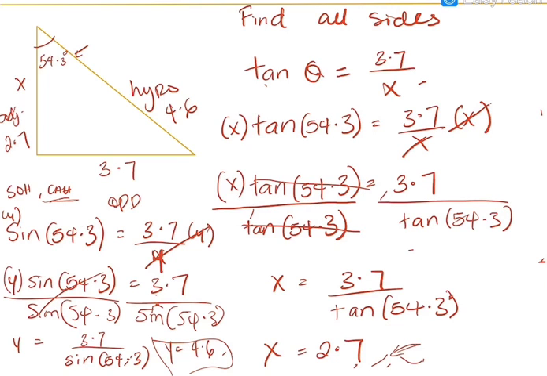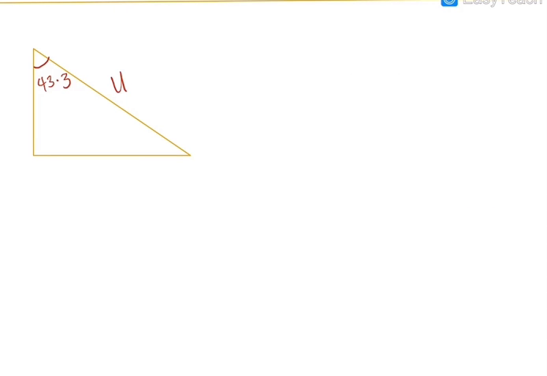So now I'm going to do another example, because I really want to show there's a step that I want to do differently here, depending on the example that I do. Okay, so here's another example. Beware that your graph might be turned or twisted. Don't get it confused. It's still going to be labeled the same way. So here we have hypotenuse. Again, this side is opposite, and then we have adjacent.